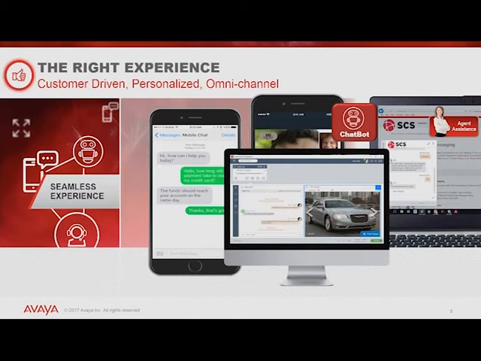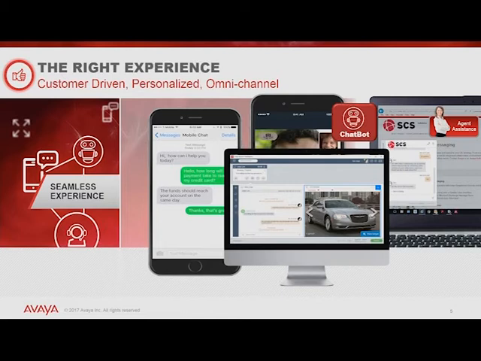The customer will decide what's the most appropriate means of communication for them to deal with their particular query at that point in time. Now, that could be SMS, or it perhaps could be a web chat or a messenger client such as Facebook Messenger or even WhatsApp. These types of platforms are very, very popular at the moment. So we're able to allow them to use that.